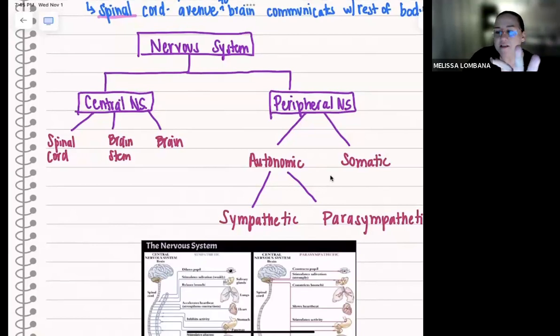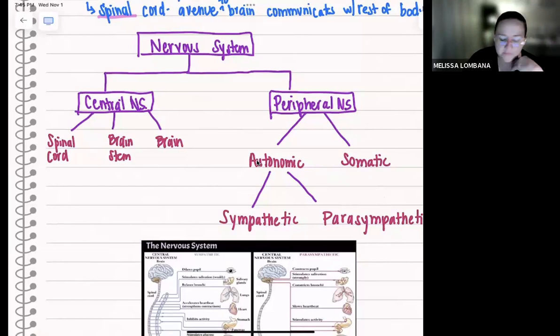So the somatic is when your nerves are saying, okay, you've got to start walking or you've got to run. The somatic is what gets activated. So this is all voluntary, and it can decipher pain and temperature. Make sure to include that, as well as your motor nerves, right? Like when you need to raise your hand in class, that's your somatic nervous system activating.